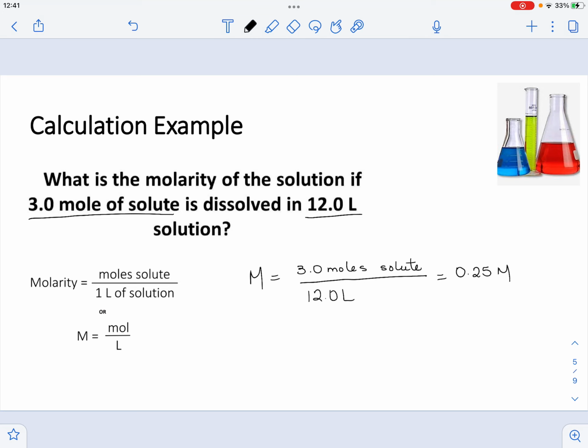So now you see the procedure for when you measure the grams of a particular solute and you know the volume overall of the solution, how to calculate molarity, versus if you're given the moles of the solute and the volume in liters of the solution, this is the way how you do those calculations.